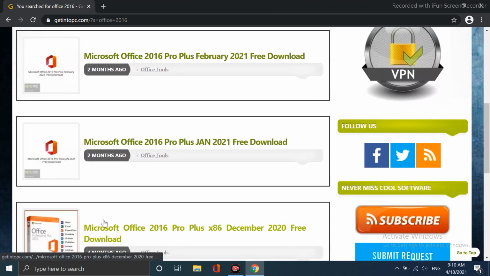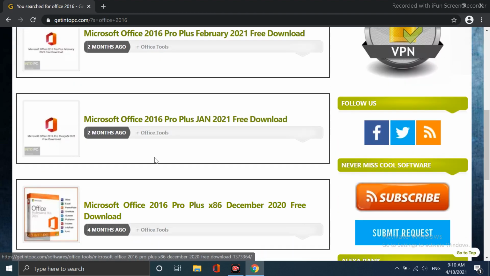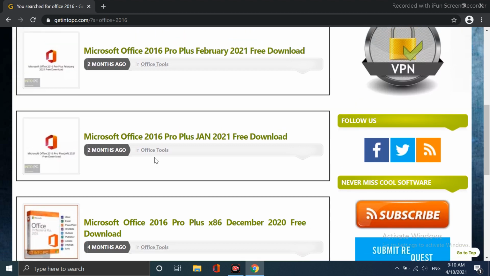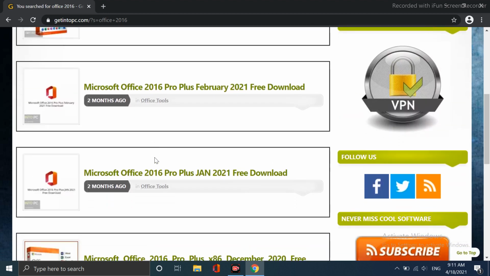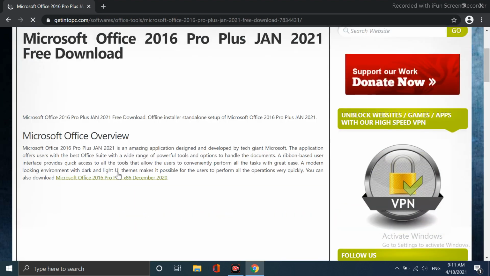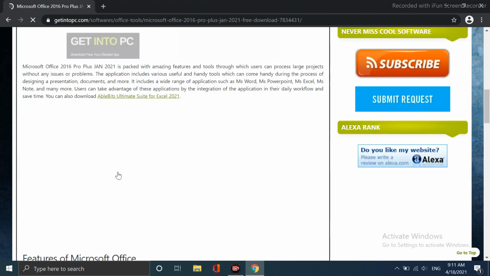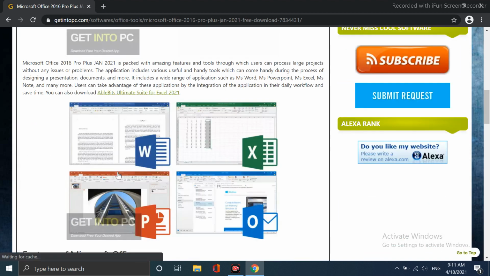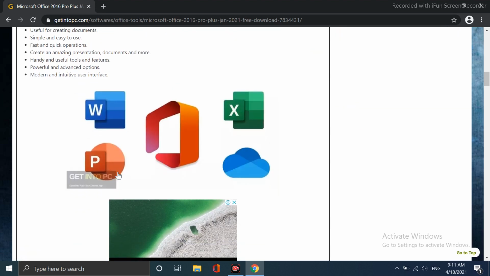Now you can see here different versions are available. Even 2016 is also available. So I'm gonna click on 2016. You can also download any version, whatever you want. You can simply download it and install. I will tell you later on how you can crack it. Basically, this method is a hacking tool, that is how you can hack or crack the version. So now let me demonstrate how it works.